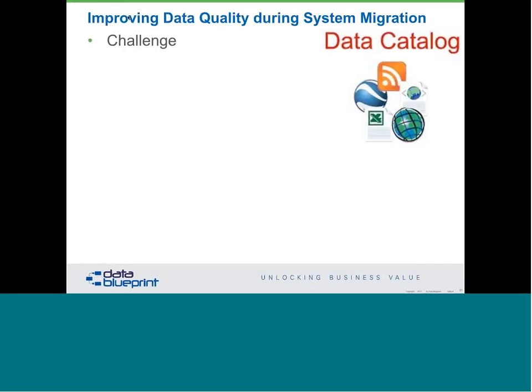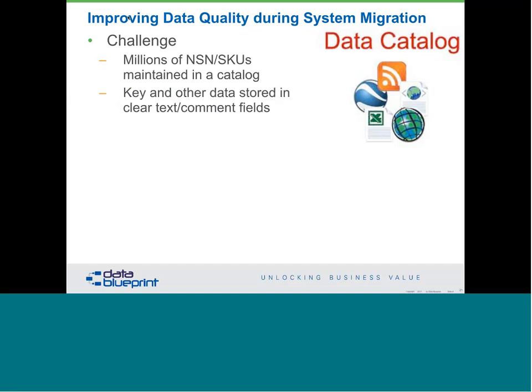This is a project that we were on for the Defense Logistics Agency. It's a little bit old, but not at the same time improper to describe here. By the way, there's lots of very detailed papers on this. If you need to get to them, just give me a shout or look them up on the web. The challenge here was that we had millions of NSNs or SKUs that were maintained in a catalog, about 2 million of them, and the data keys, however, had become distorted so that the knowledge workers who were using this data were forced to rely on looking at this information in clear text or comments fields.